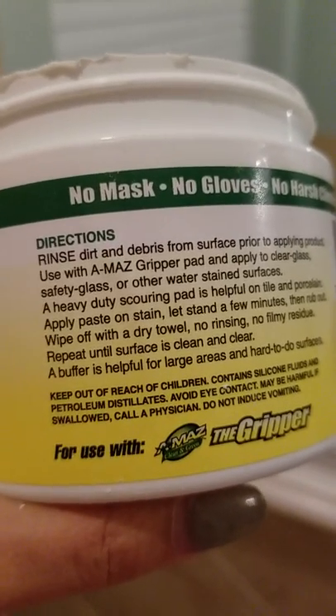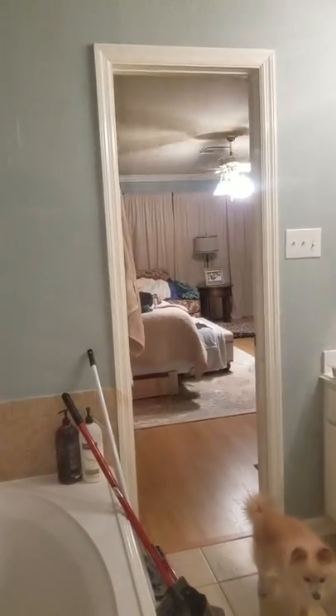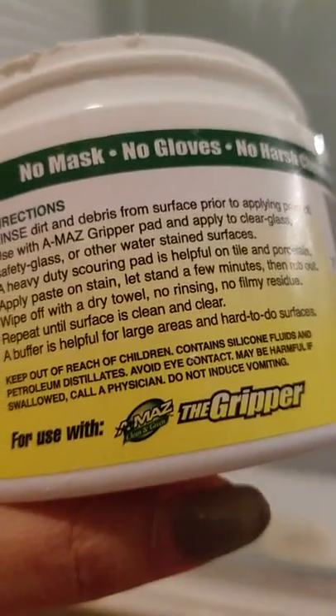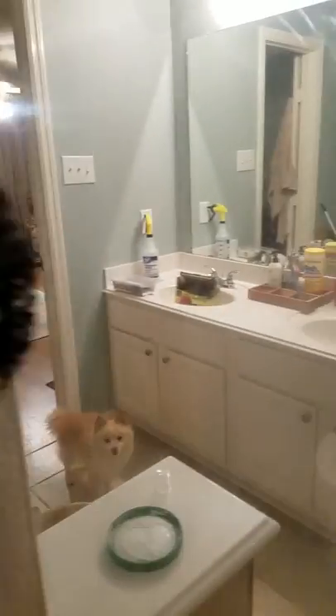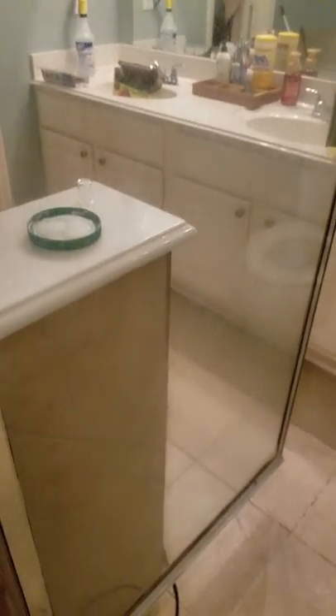Like I said, I left it overnight. This is going to be my second coat because look how this one was and this one is doing way better — you can see right through it. I let it sit overnight because I had a surprise visit and had to attend to my guests. Long story short, this is my second coat on this one and it looks way better than what it was.